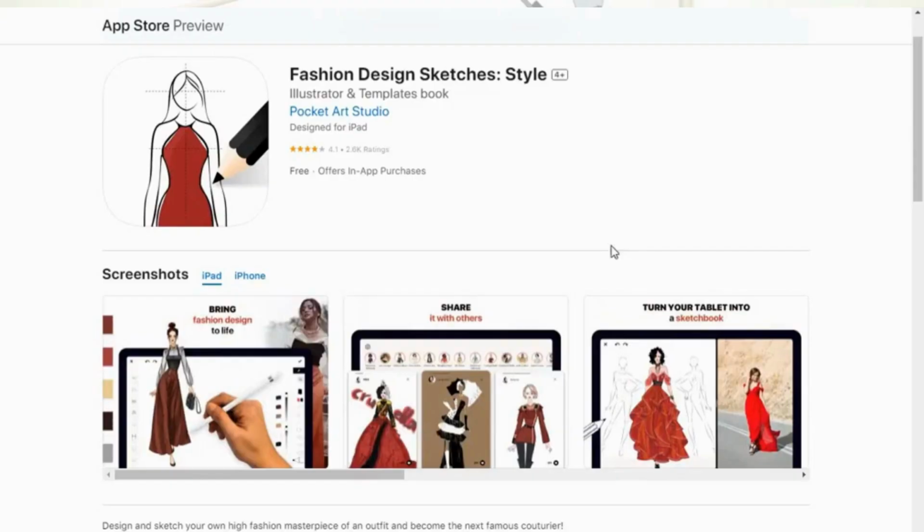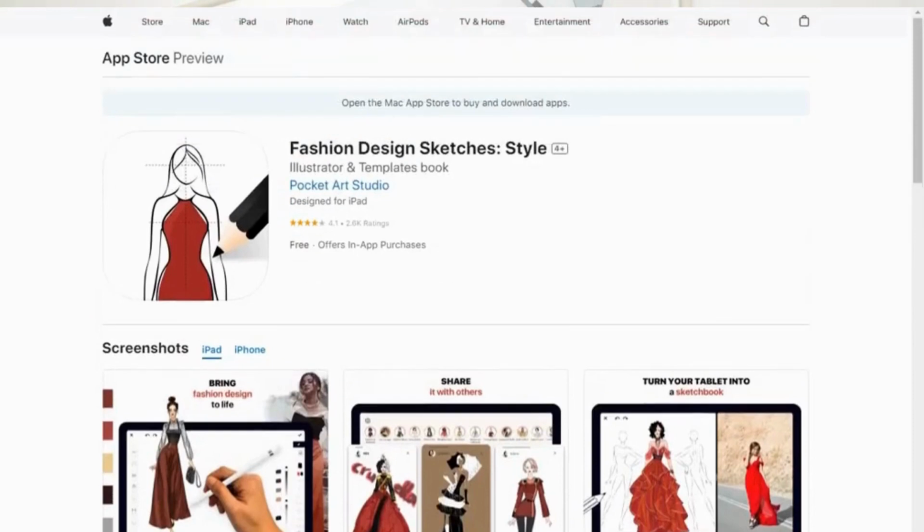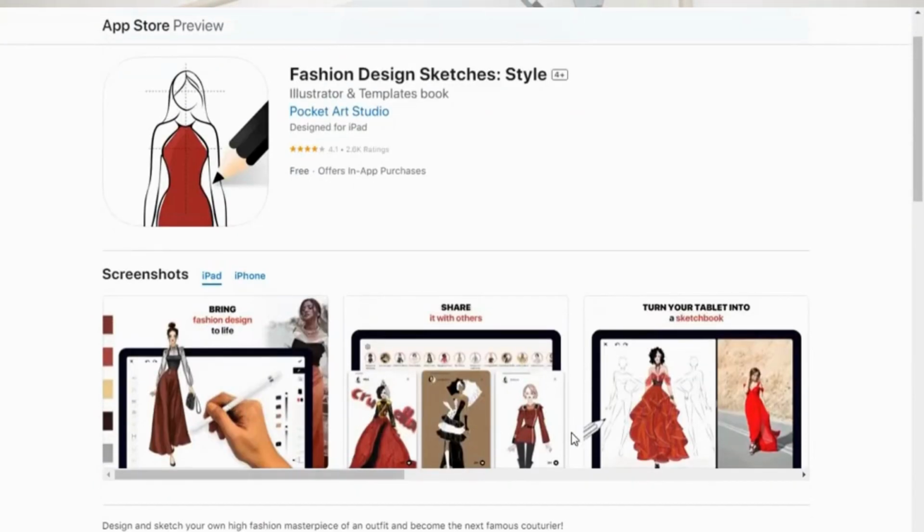This last one is called Fashion Design Sketches, and it's also an app that you can download, but unfortunately it's also only for iPhone and for iPad. So let's take a look at what it can do. This is Fashion Design Sketches Style, and this is the App Store preview.